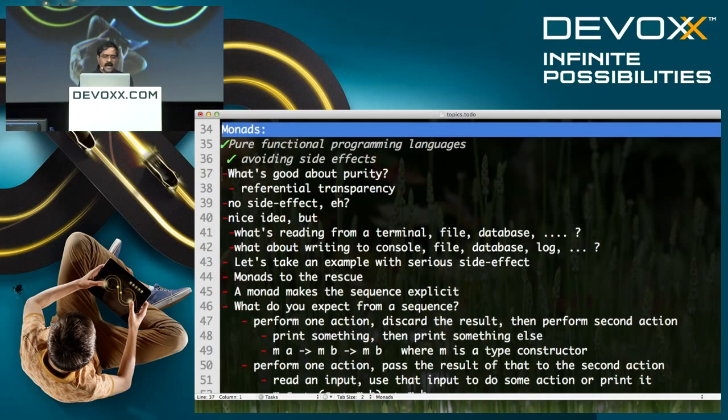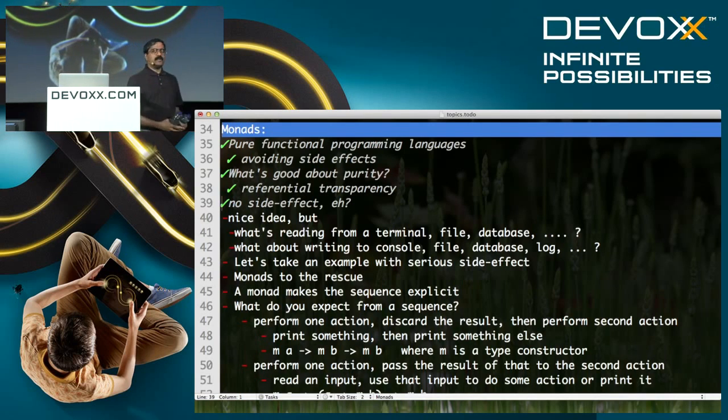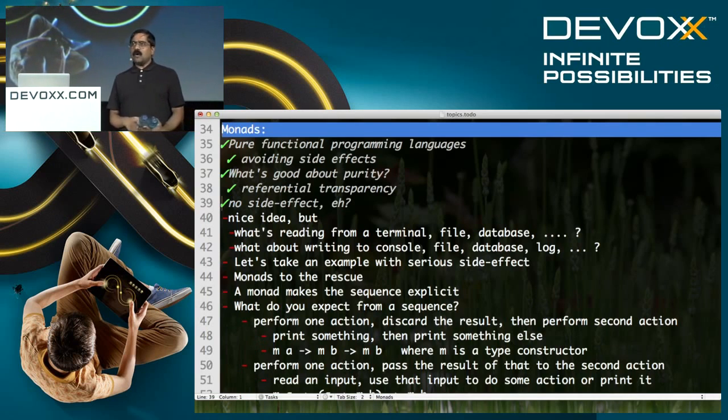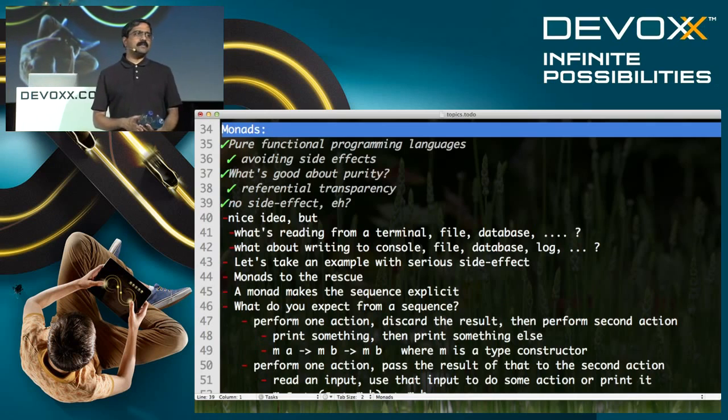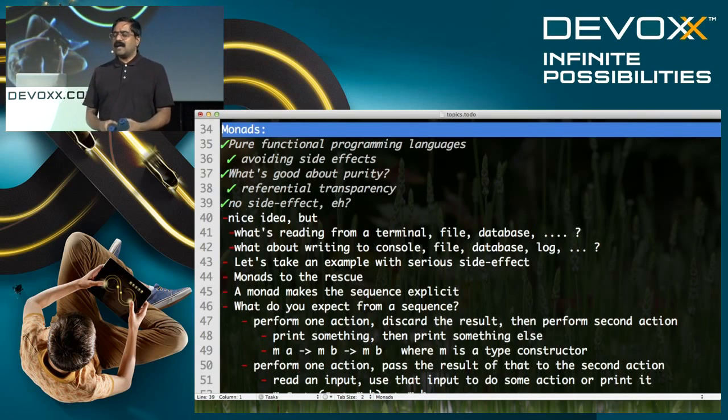Well, that's all great, and we talked about the benefits of purity and what we can do with it. But then you say, okay, this is great, however, what does it mean when a language is absolutely pure? Well, you go to the guys programming in a pure functional language and you ask them, do you write code where nothing ever changes?